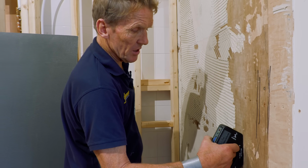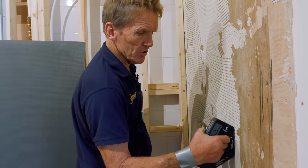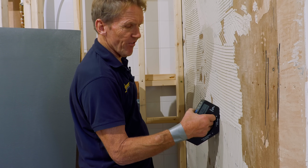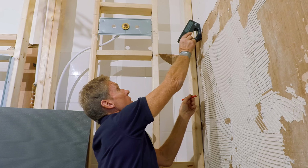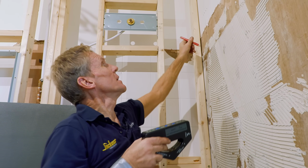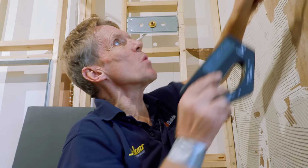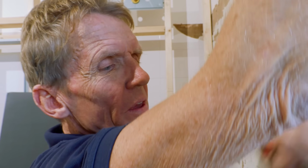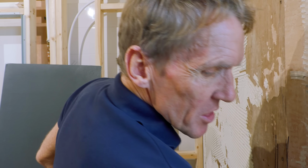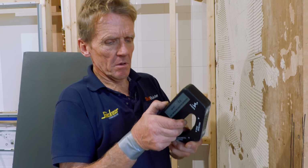I think this tile adhesive may be slightly problematic for it because it needs to sit against something flat. So we can't get it there, but if I take it up here, you kind of expect them to be equidistant, so that actually chimes well. Let's just see if we can find this one in the corner. Beep, beep, go on. No, it's not beeping, but I reckon there's one there. So I'm using a little bit of intuition, a little bit of experience, and a little bit of electronic equipment. And between the three things, oh goodness me, why aren't you off?